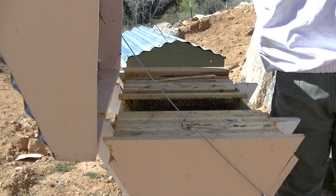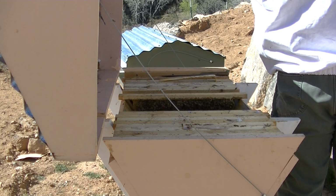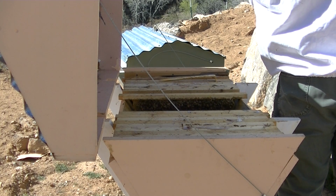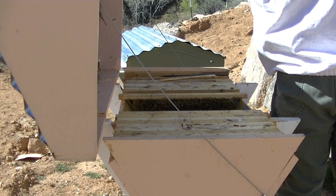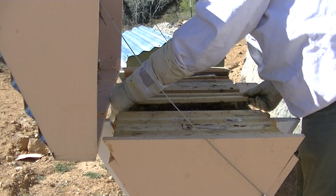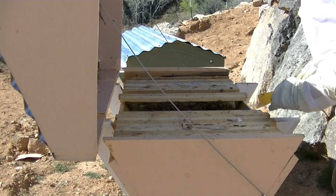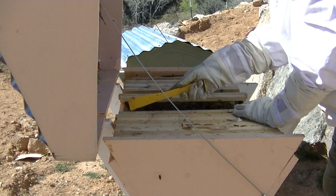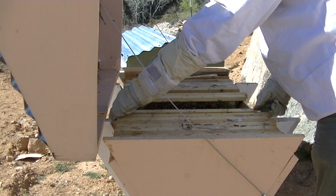There's a little bit of honey stores, there's quite a bit of pollen. I still have not seen a single varroa mite on anybody. And I have not seen a drone in here yet either. So I didn't see any varroa at all in the last hive. And I have not seen any on any of the bees in this. I've seen no deformed wings. I don't see any evidence of chalk brood or foul brood.